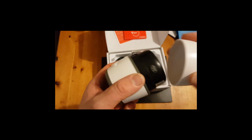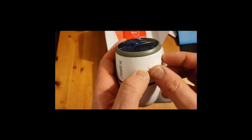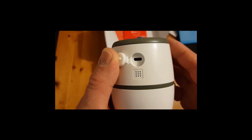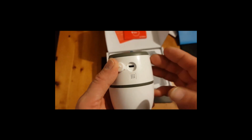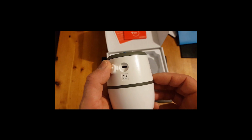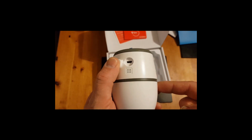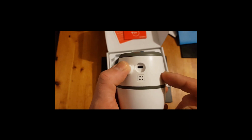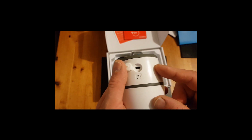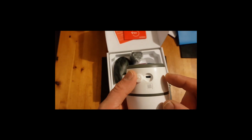Now, one thing that I do like about this is the battery is rechargeable via a USB charger cable. So what that means is they claim, I think it's 90 hours worth of battery if it's recording. If it's in standby mode, it can go for days and days and days. On the farm, it's obviously going to be activated whenever I go up there of a morning, and again by anything else. So it's not going to need constant charging.